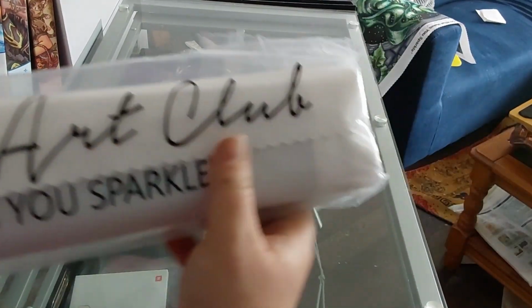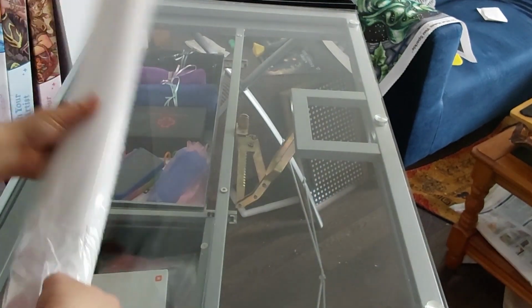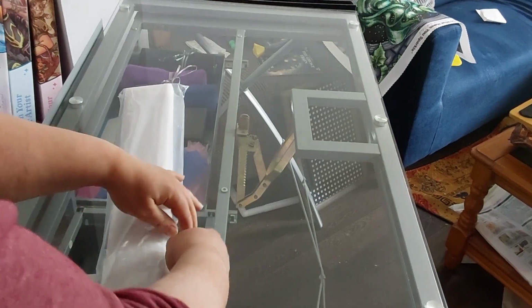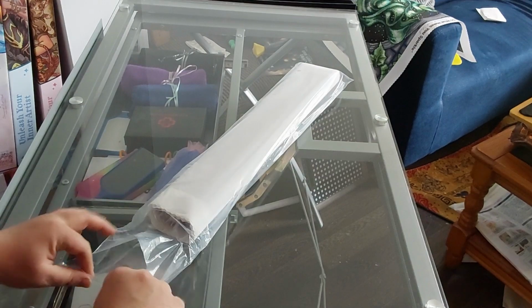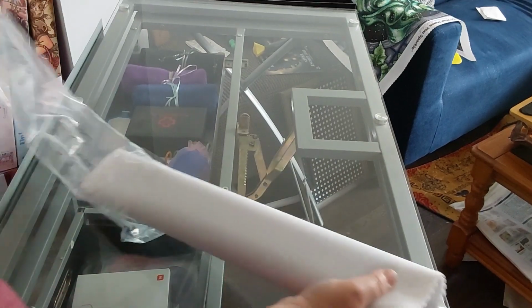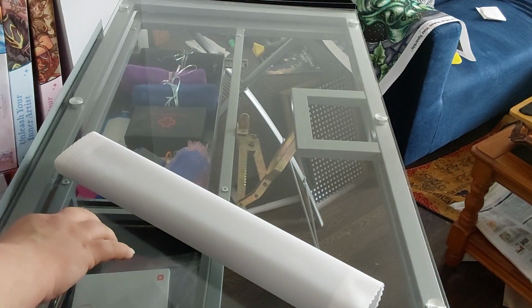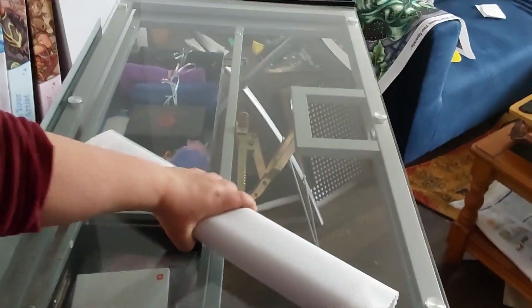So as I said before, DAC always have these dust bags. Some people keep hold of them, some people don't. I tend to keep hold of them until I go to work on the painting, just for a little bit of extra protection. They're protected pretty well in the boxes anyway. The DAC boxes are pretty sturdy, so I just prefer to have a little bit of extra protection just in case, because you never know.